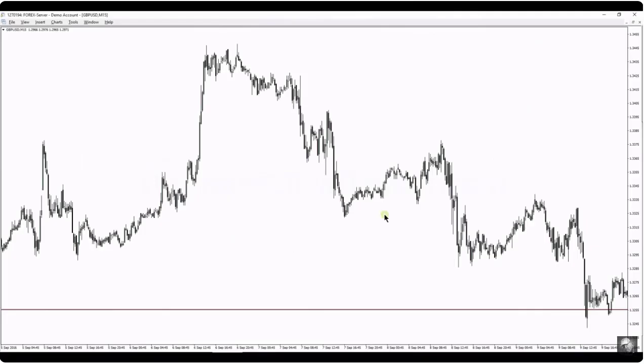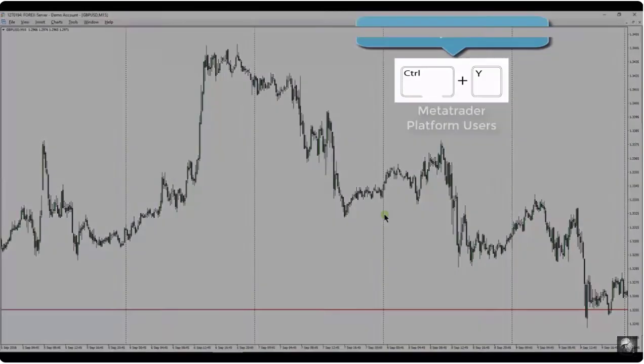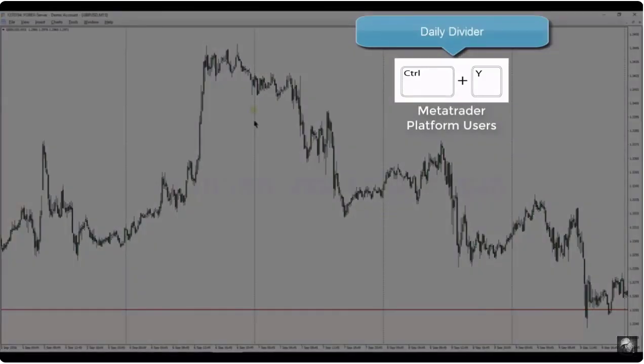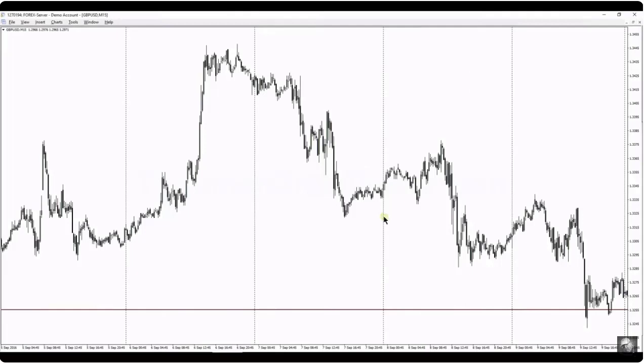If we look at the market with the similar ideas we just illustrated with every impulsive price swing, and then we add to it time of day, by holding down Control and tapping Y on your keyboard, you'll add this. Then we can look at time-sensitive impulse price swings, which is market protraction. Market protraction is time-sensitive. It's an impulse price swing that is highly sensitive to a time of day.